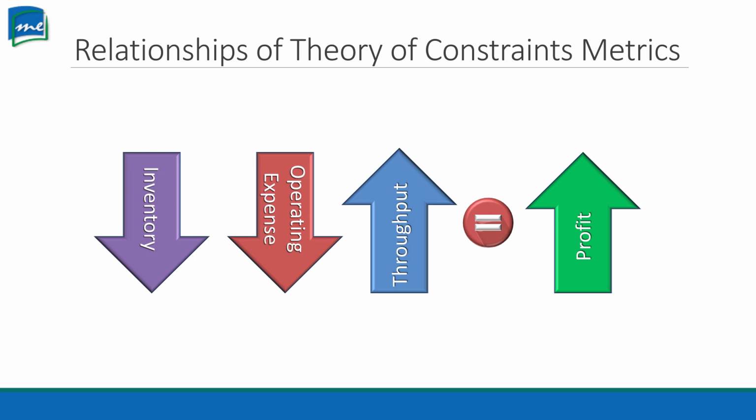So we need to keep our inventory low, and that's where supply chain comes in. We need to make sure that we have the materials we need when we need them, but we don't need to have excess on the shelf. We'd be overstocking. But then we also need to keep down operating expenses. And this is a company-wide type project or endeavor where everybody tries to do the best they can to use up what they have before trying to get more.